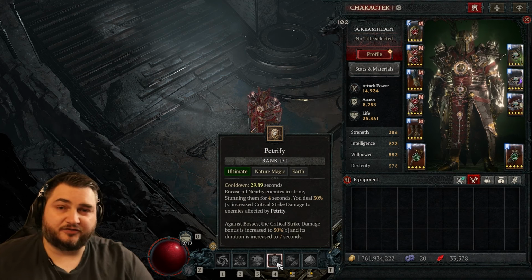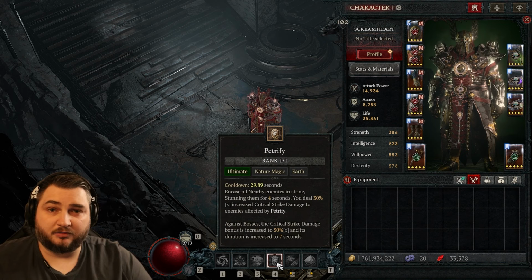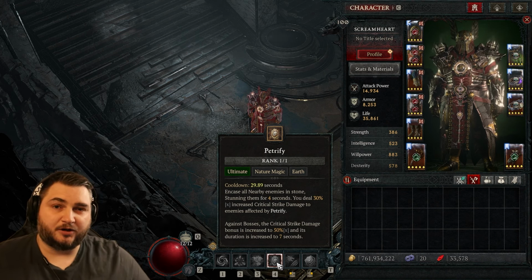Next up, we've got our Petrify. We're mostly going to save our Petrify for elite packs, and especially suppressor mobs. If you use this on suppressor mobs, you'll remove their suppressor completely. And this build also struggles with wall mobs. If you ever run into a situation with suppressor or wall mobs, just stun them right away. That'll give you enough time to build your boulders back up and kill them.